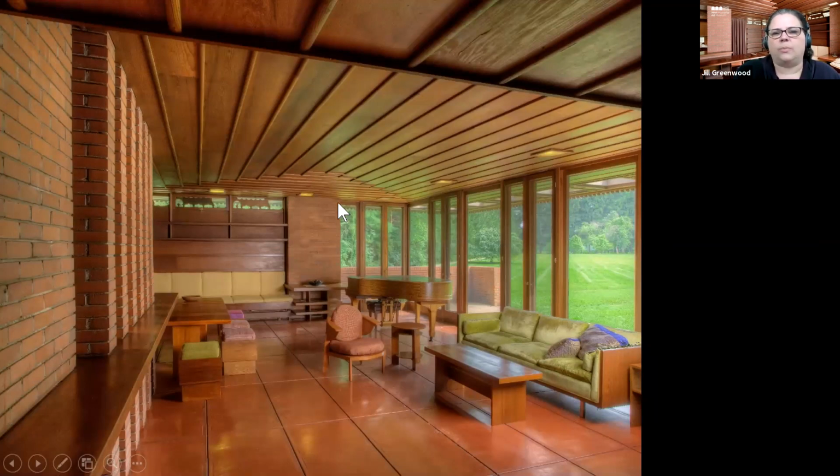The board and battens are a beautiful design. I'll show you a slide in a moment. You can see in the concrete floor, which has its radiant heating, that it is based on a 2x4 grid that is used throughout the house. So using that rectangular ratio throughout the house, it relates to the shape and size of the windows. It relates to the shape and size similarity of the bricks. And you can see that it is the base unit that's used throughout the space.